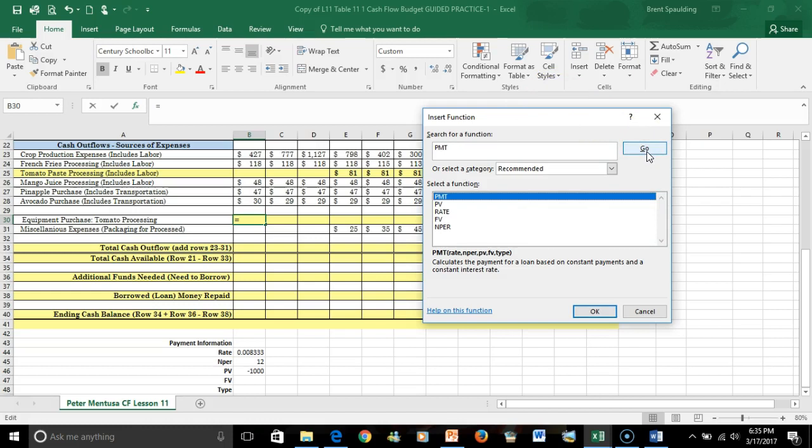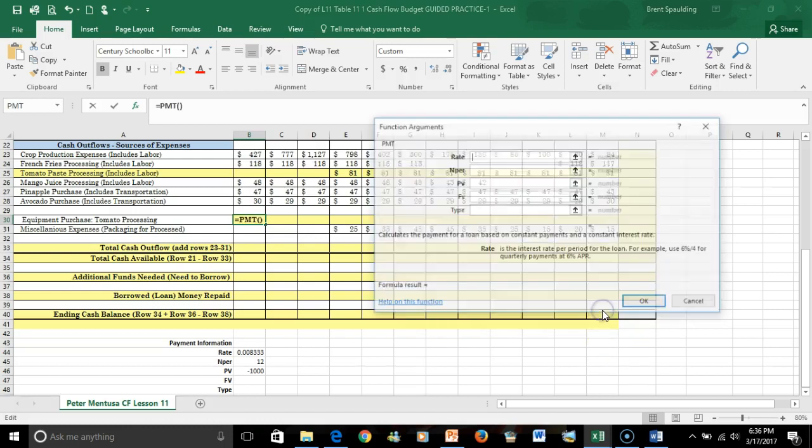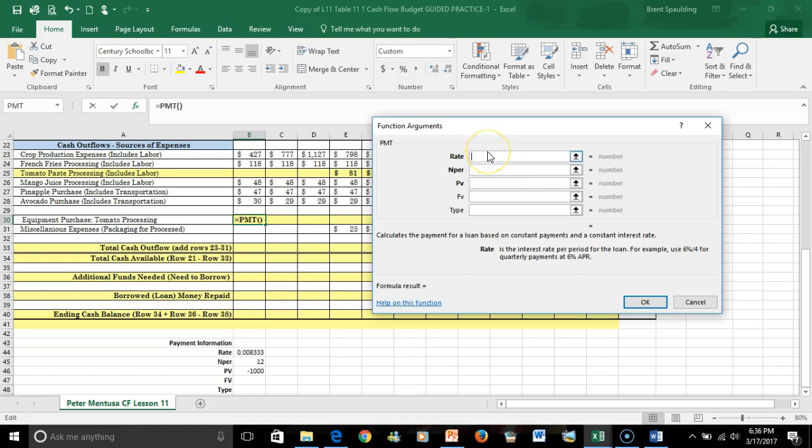All right, and then we'll take a look at what we have here in front of us, which is basically what's shown in that screenshot, and so then we need to click on OK. Now this brings this up, and this is where we need to identify our rate and our number of periods and our present value. And so what we need to do in here is that we've got our cursor here in the rate box, so we just click on this, and that brings up our B44, and that's where our interest rate is at.